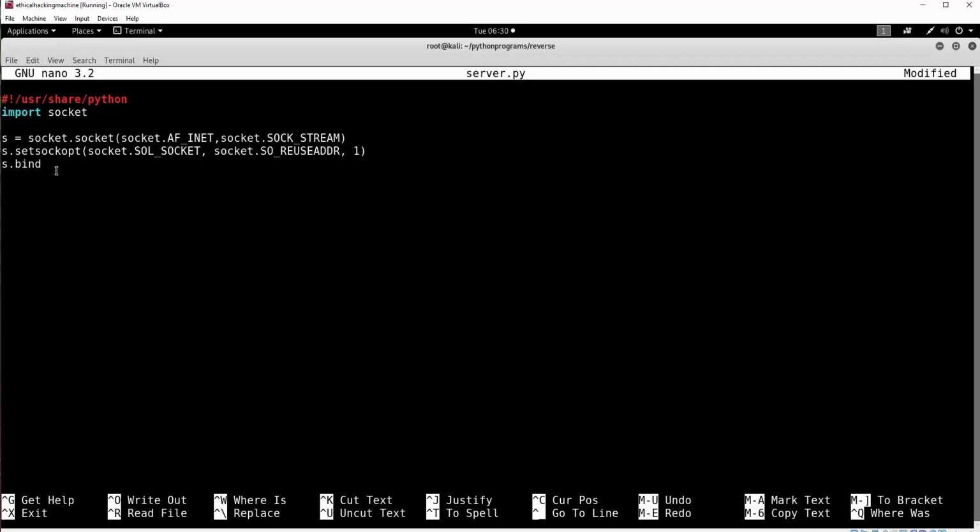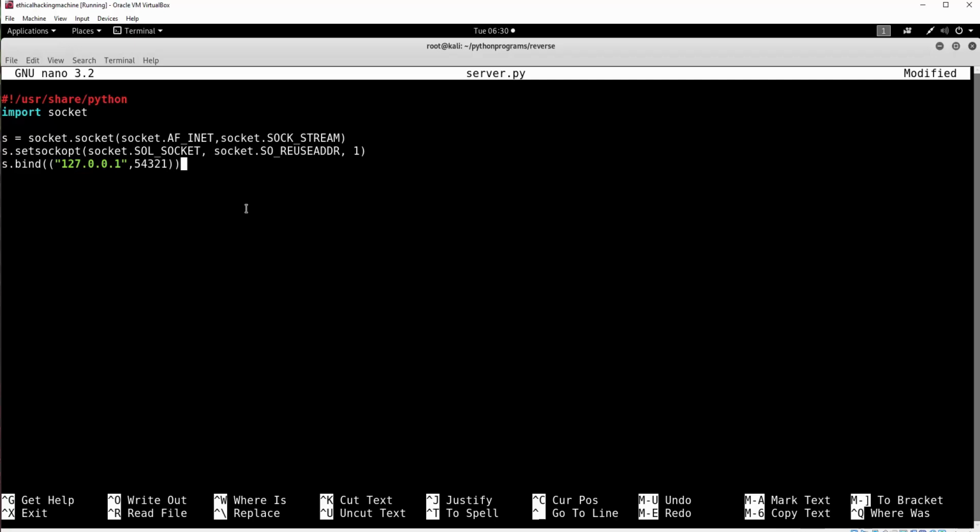We do that with open double parentheses, so open two parentheses, then type here your localhost IP address, which is 127.0.0.1, close the apostrophe, and we can see this is actually a string, so it is under two double quotes. Right now we want to specify a comma, and after the comma we specify the port that we want to listen on, which in my case I will just specify 54321. It doesn't even matter as long as the port isn't used by anything.